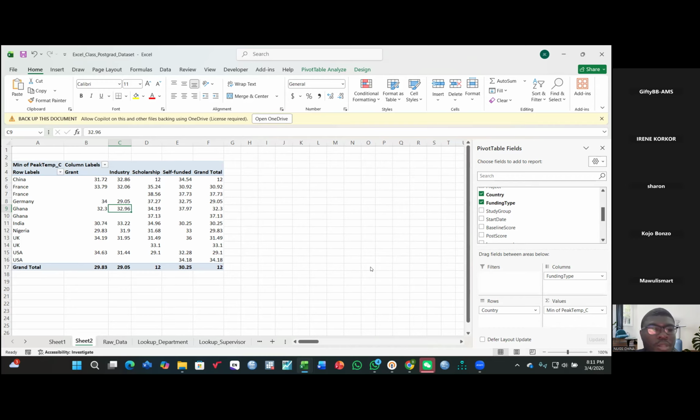I'll repost the assignment in the group. We'll meet next week, Tuesday. I wanted us to look at the developer tab, so let's quickly look at it before we go. Five minutes, then we go. Let's go under the developer tab just to show you some of the things hidden.